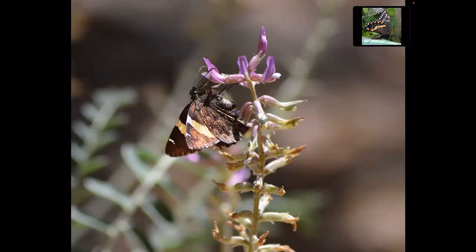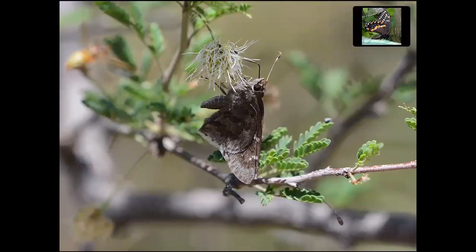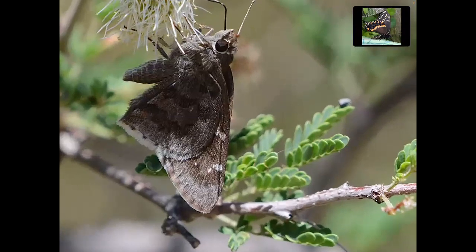Actually, I was talking to one of the rangers this time at the visitor center who was a butterfly person, and she told me to keep my eyes out for this, but this was taken in 2014. She said they hadn't really been seeing them yet this year. This I'm not sure at all. I'm thinking it's a tropical leafwing, but I am not certain. And then again, 3 images of the same that I'm thinking is a northern cloudy wing, but again, not certain.